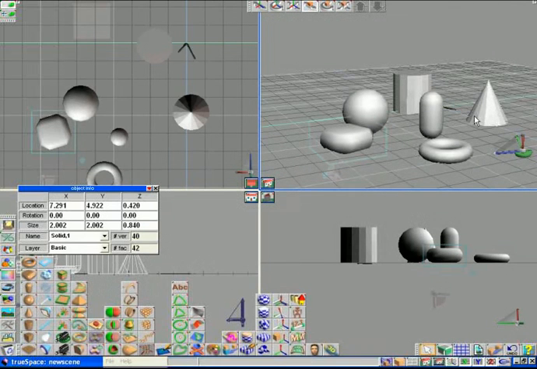Alright, so play around with the primitive creation tools, put some objects in the screen, manipulate them around, get familiar with how the scaling, rotating, and movements work, as well as for the camera, so that you can become familiar with how to move around objects, how to select, how to deselect. After you're comfortable with that, come back for the next VMK, where I actually show you how to start manipulating these objects so that you can change their shapes drastically and start creating 3D objects.